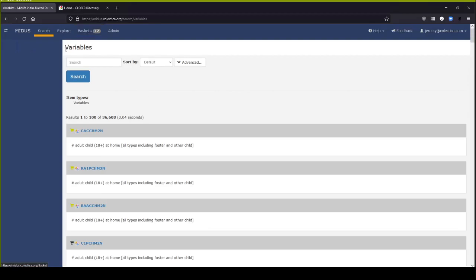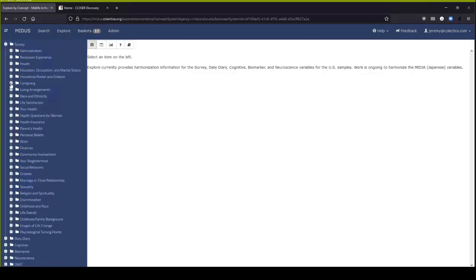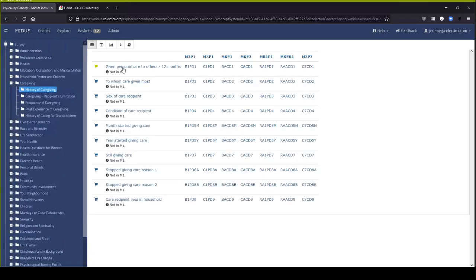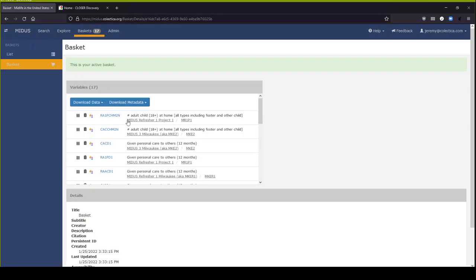Now I've got one more. Or from the Explore page as well. If you are looking at any of the variables here, you can click the basket there and it will add all the variables in that row. So once you've built up a basket, you can do a few things. So one is it serves as a list of things you're interested in, and that can be nice to reference and to click through to see the details later again.